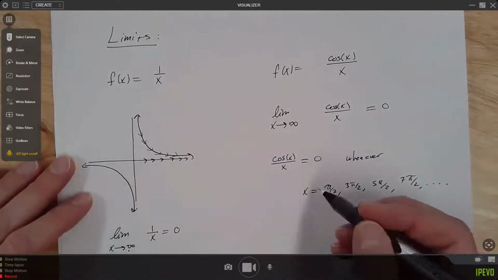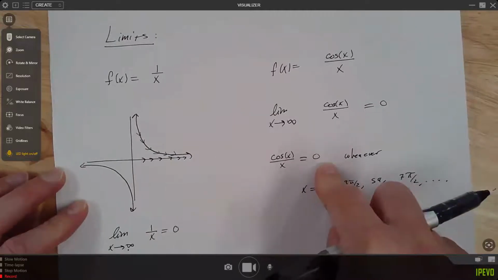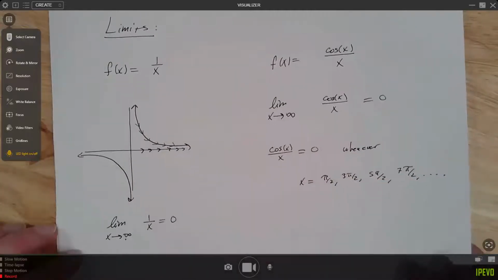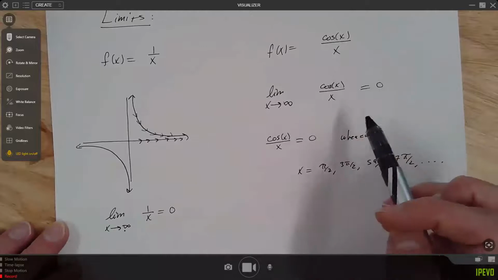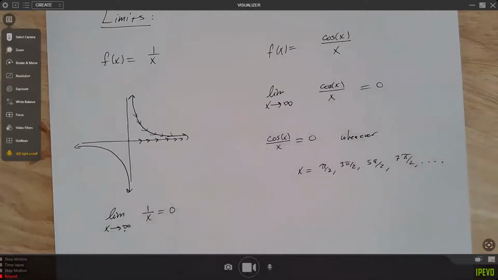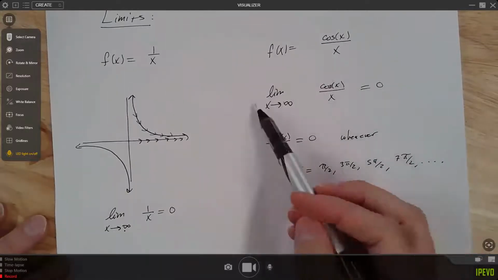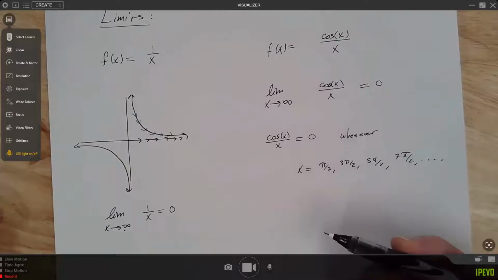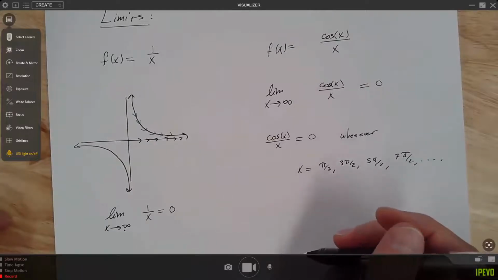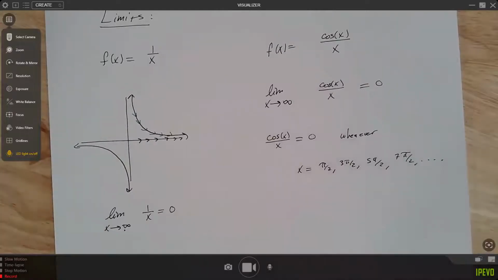Thanks. So the other thing I want to point out about this: how would you actually show this limit is 0? I know we looked at the graph. You can see from the graph as you go way to the right, it's getting super duper extra close to 0. But if you actually wanted to prove on an exam that this limit was 0, you would use the squeeze theorem, or the sandwich theorem, as people call it.